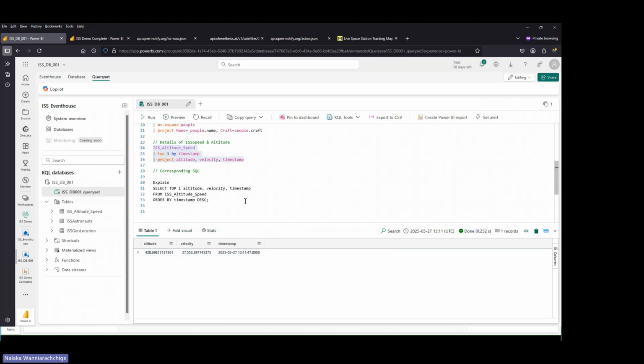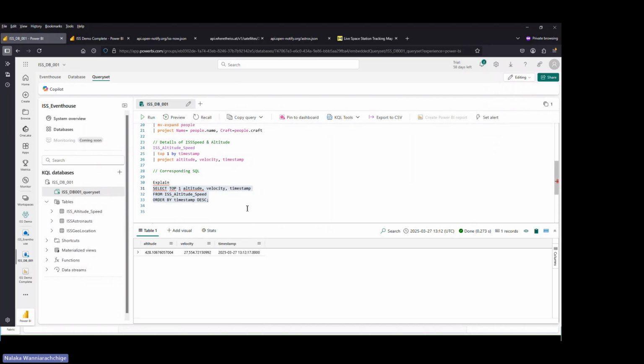Okay, the most important one: let's say you don't know KQL, and you want to formulate a solution. Regarding this one, let's say I want to get the speed and altitude, but you know SQL very well. So I write out this SQL, right? This gets the first record from this table, ordered by timestamp descending. We all know that. So if I execute that, we get the same result.